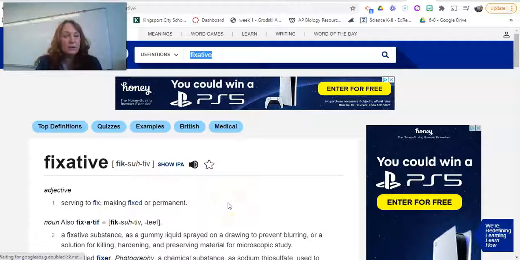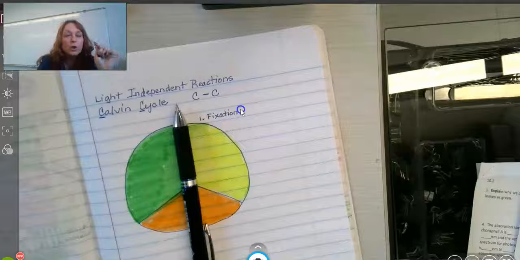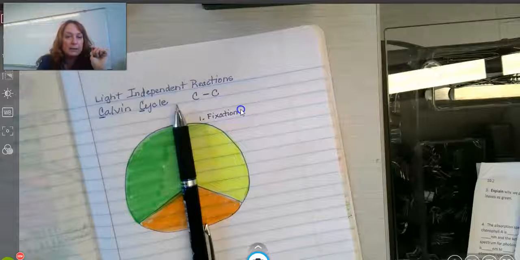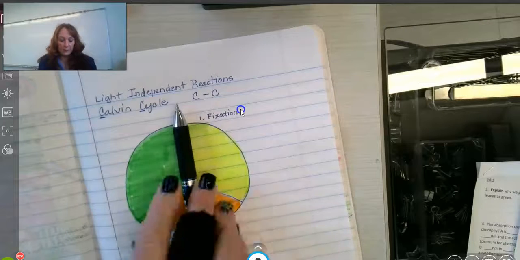So if you've ever seen the commercial for Fixodent, it's the process of making your dentures stuck in your mouth. So it's making something attached pretty much permanently to something else. Now, I'm pretty sure Fixodent doesn't keep your teeth locked forever in your mouth. But this word fixation, what they're saying is we are gluing or permanently putting together two things. That's what this process is. So it is the process of fixing. Fixing, not repairing. Fixing as in sticking, putting together.